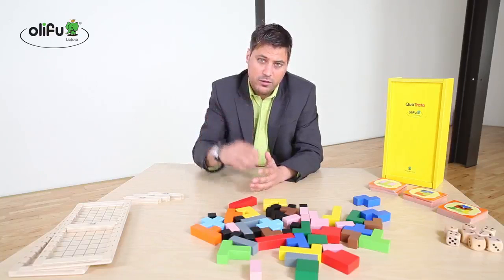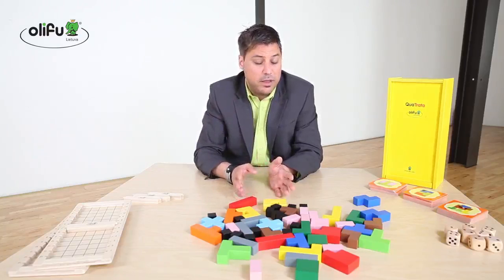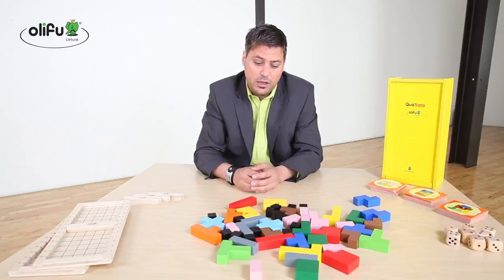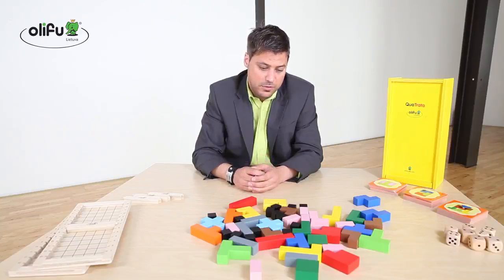They go in height. They try to build a big tower. And then you see the girls, they try to make some patterns like mandalas or else. You can see here the whole range of Quatrata. That means you have different variations, as you know, through our games.